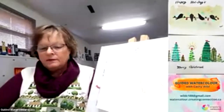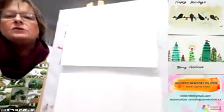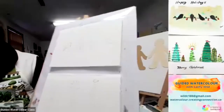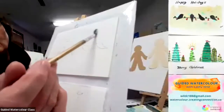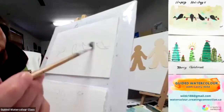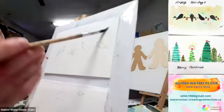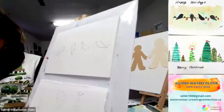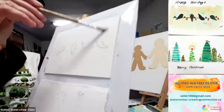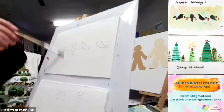We'll get right into the painting. We're going to do some Christmas cards. We'll start with the top one, which just has some little birds on a wire. I'm not going to wet the whole canvas, but I'm going to do an oval shape all around, going right over top of the birds just with clear water. I'm not worried about hovering over those birds and I'm not necessarily going to the outside edge. You want it a little bit shiny so that the paint starts to flow.